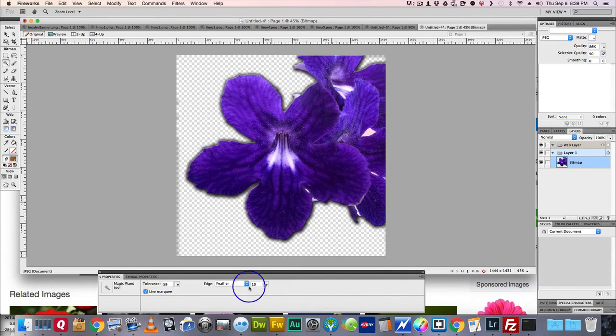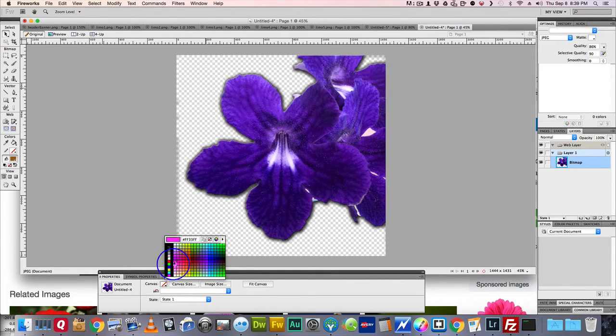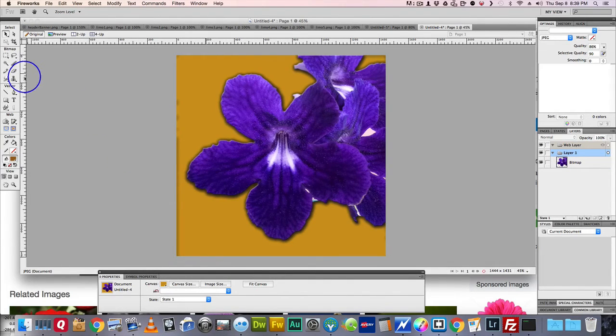Now when we put this on, let's say, a nice yellow background or a gold background, it looks really nice there. Let's make sure we take care of all this right here. So it didn't get all the edges. We don't want any of these edges. Maybe you do. It's up to you.